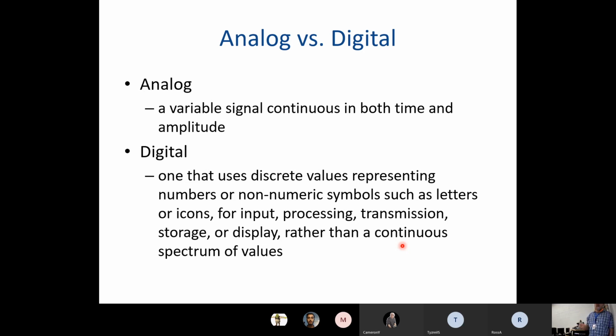Okay. In a digital circuit, we are using what they call discrete values. Some of these are numbers and non-numeric symbols, such as letters. So we'll use some variables. This is where our Algebra 2 comes in with this class. Most of y'all have not taken Algebra 2, and that's okay, because by the time we get to the Algebra 2 portion, I usually am able to explain it without you actually having had Algebra 2. So it's okay. But this one has a different output based on how much time you've used that circuit.